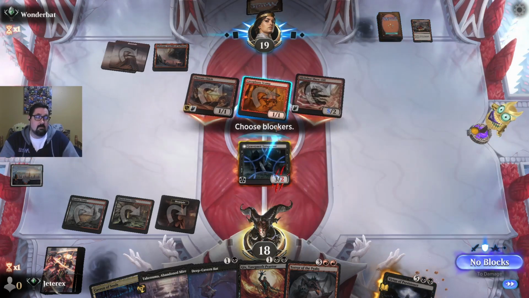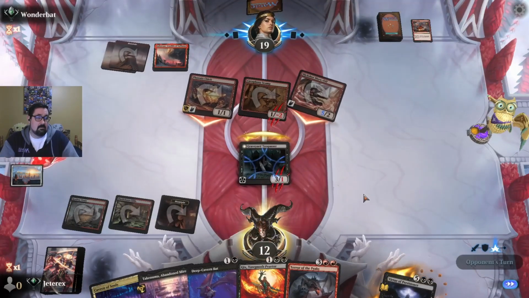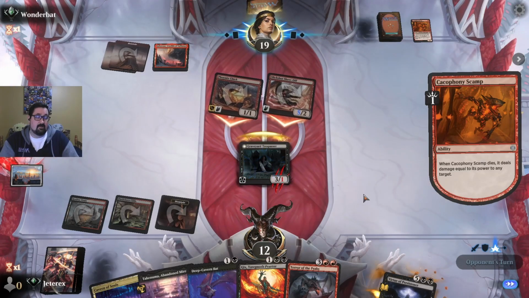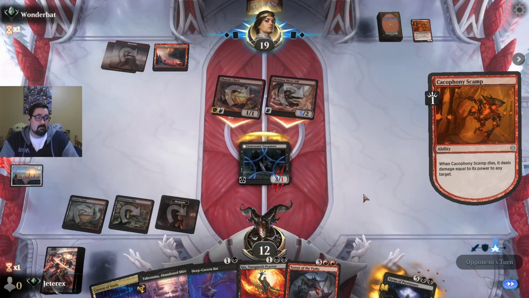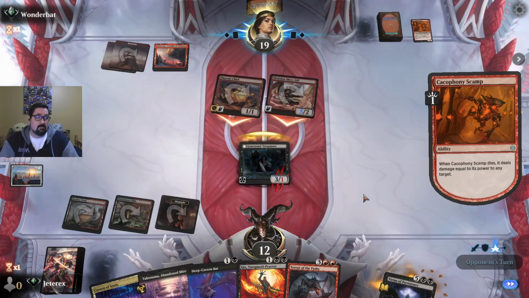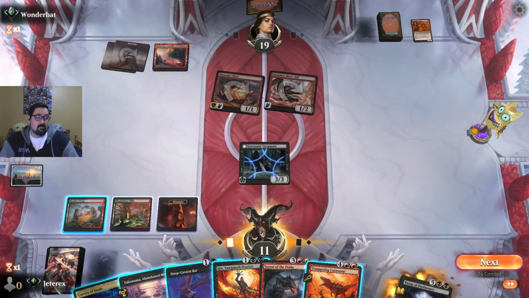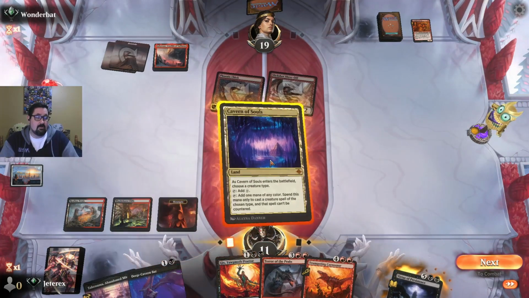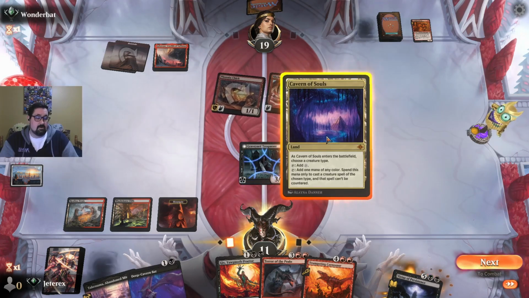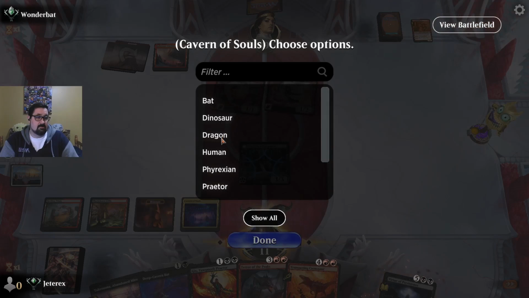Okay. Definitely blocking. So if they want to kill the Trespasser, they lose their last card. Decide on face. Yes, Trumpeting Carnosaur is an excellent draw. There's no worry about color at this point, so whatever I put Caverns on doesn't actually matter. We're just gonna say Dragon.